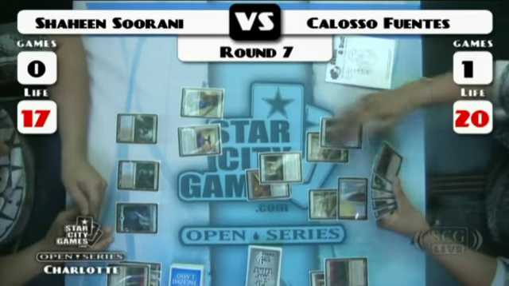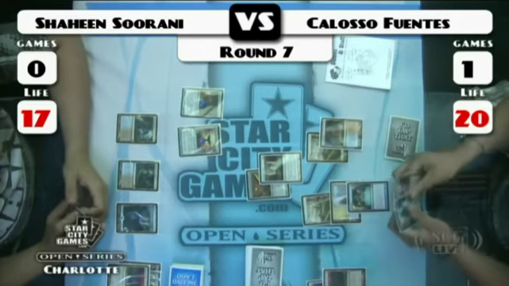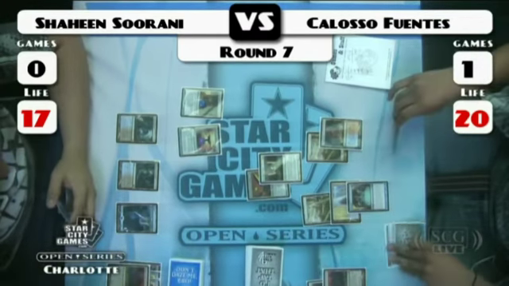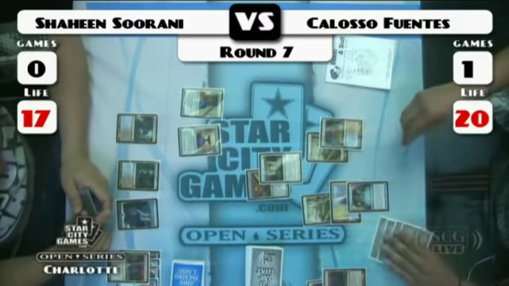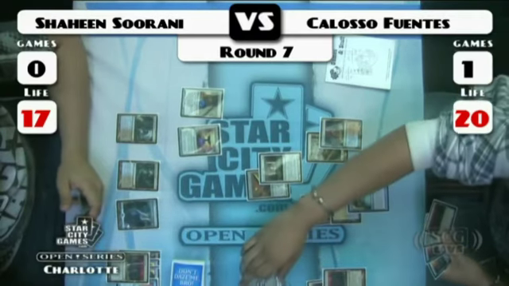Alright, Colosso plays Preordain. He sees a Inkmoth Nexus on the top of his library. He has a Tectonic Edge alongside one other random card in his hand. Colosso really maybe needs another Mana Leak.